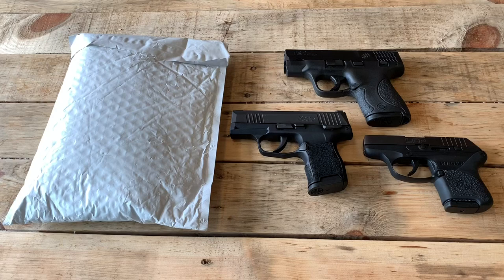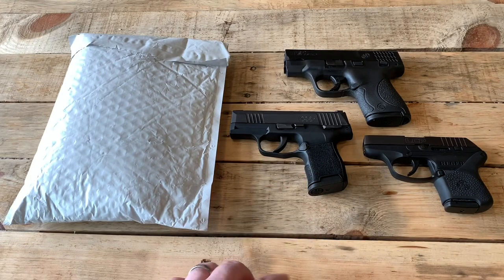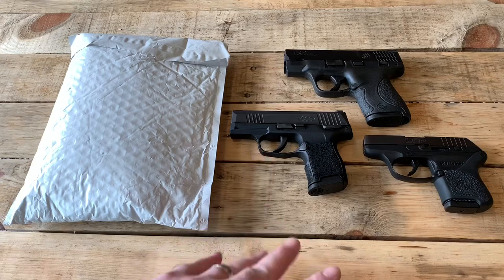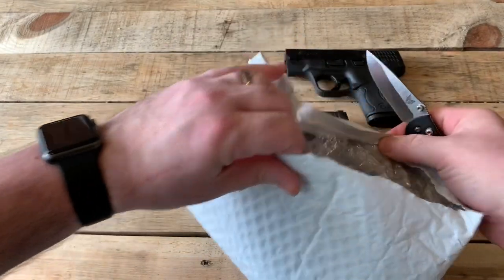They said absolutely and asked me which gun is my everyday carry. I've been carrying the Shield that I've done a lot of videos on, but I've got like 7 or 8 holsters for that Shield. I just bought the P365, and every once in a while I'll carry my little LCP. So I told them I'm looking at starting to carry the P365 and occasionally might carry the LCP. I actually don't know what they sent, so we'll open it up here and see.